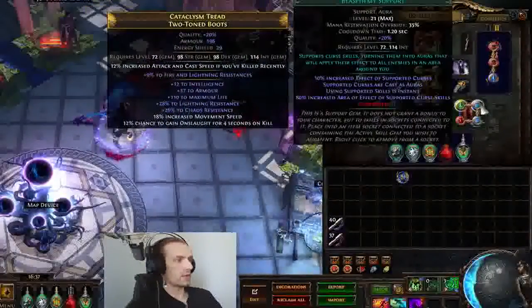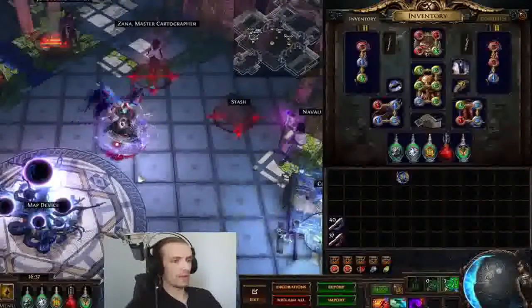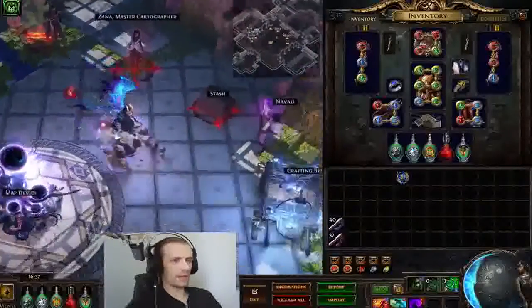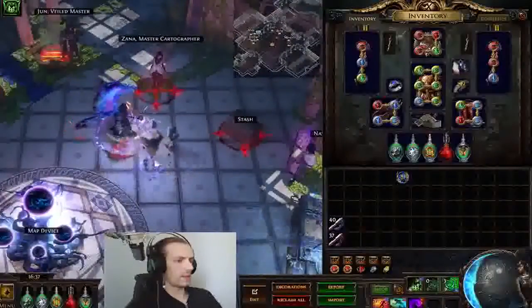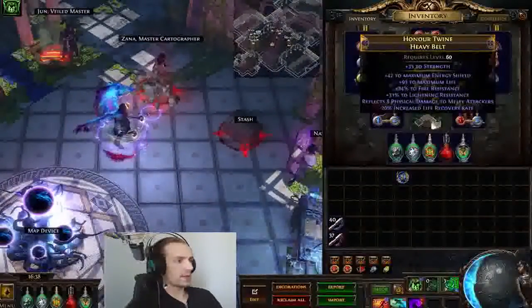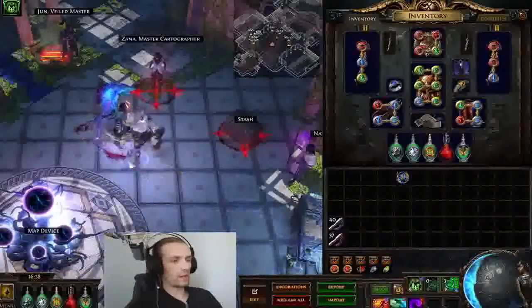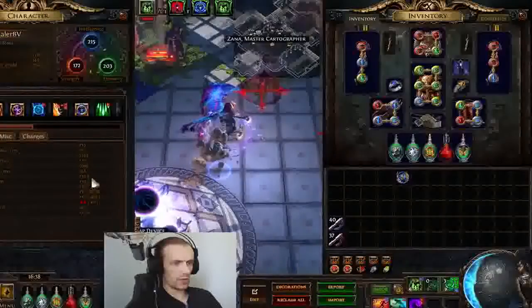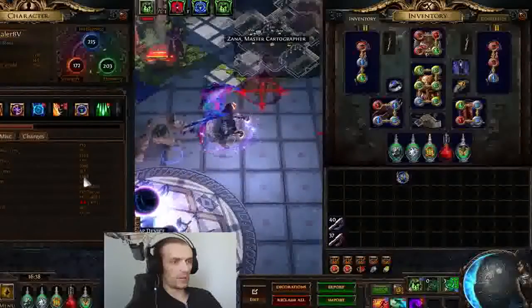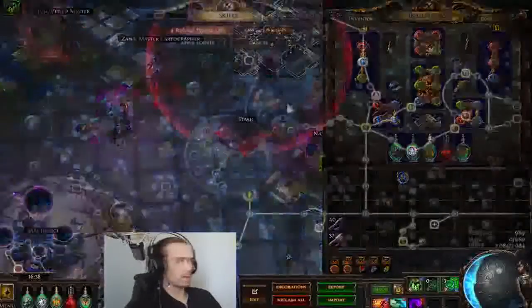Then I do have Temporal Chains, Blasphemy, Increased Area of Effect, and then Summon Stone Golem, but the Golem keeps dying pretty easily, and it's not really that helpful, but it does give some regen, especially since I do have life recovery rate increase, so it does give me more than normally. It doesn't show in the tooltip here, but I do actually have almost 700 life regen per second.